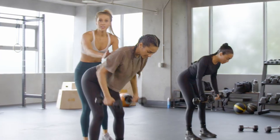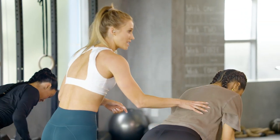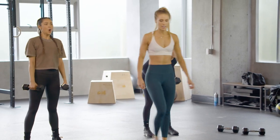There we go. You wanna be feeling it right here in your lats. That's what we're doing, we're rolling our shoulders back. We're really squeezing our lats right here. Mind muscle connection, squeeze, squeeze, squeeze. All right.